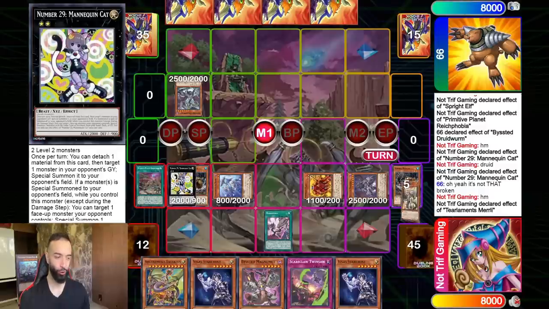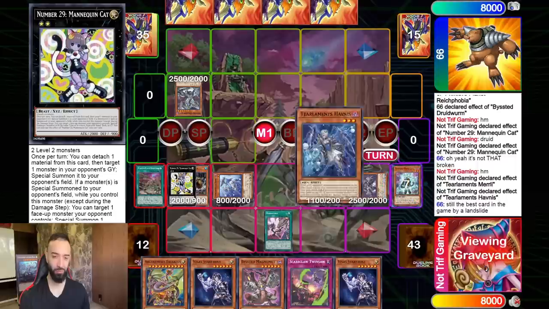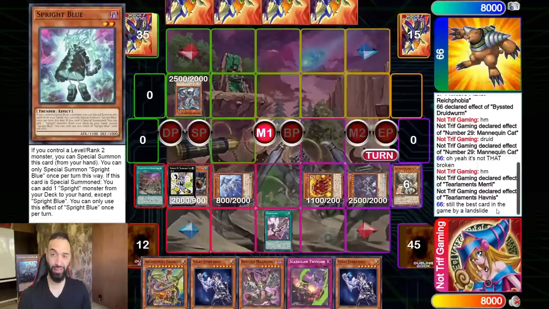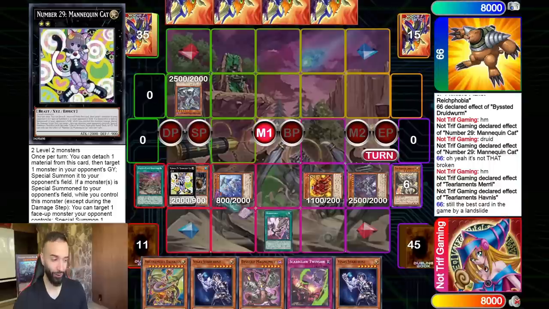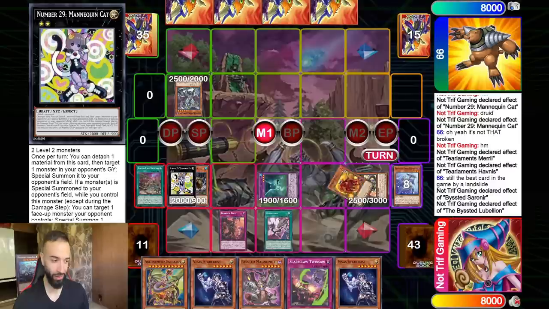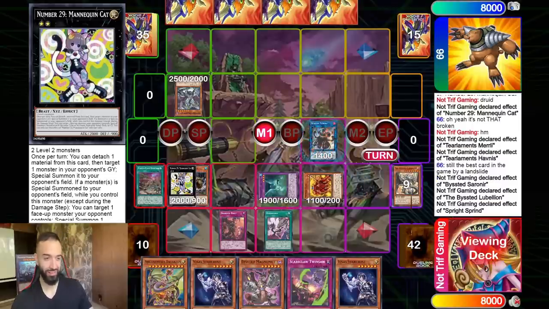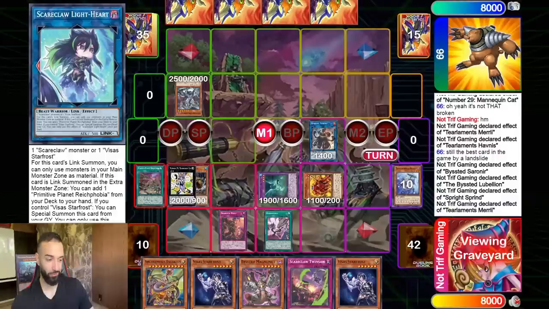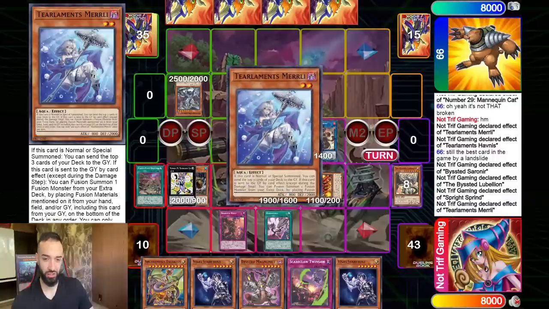Mannequin Cat is the most underused rank level 2 card in the game. It's still the best card in the game by a landslide. Literally, Mannequin Cat is the best card in Yu-Gi-Oh! I'm not joking. Right now, it's literally the best card in Yu-Gi-Oh! People don't understand. I've been on this card since day one. This card's insane. And now we're going to go Sprite Sprint and Merly. It's actually insane.